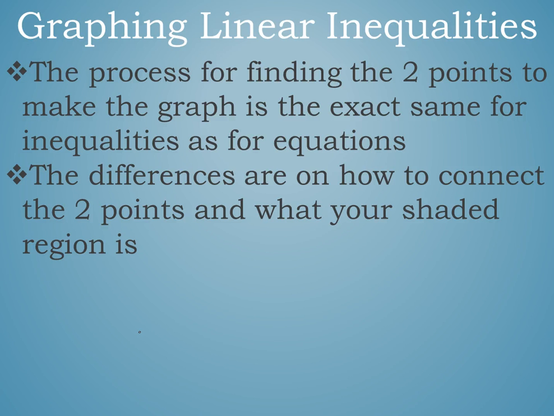They lie in how you connect the 2 points and how you shade in the proper region, because with inequalities, we no longer have just a solution. For example, if x equals 4, that is the only possibility for x. It has to equal 4. But if x is less than 4, there's a wide range of possibilities that could work for x. So that's why there's going to be a shaded region for your linear inequality graphs.